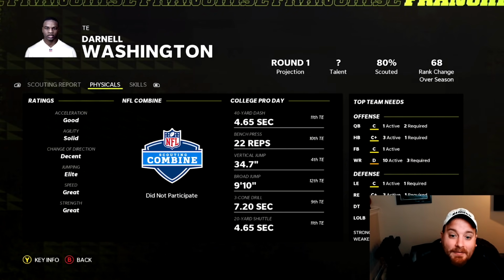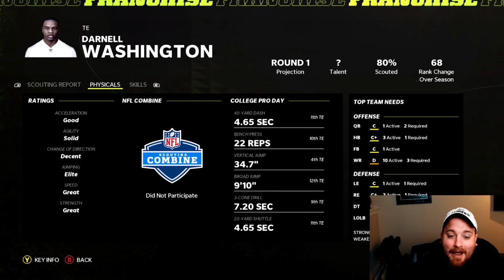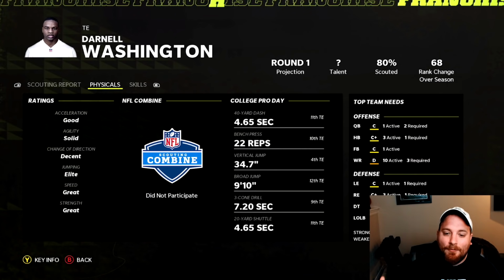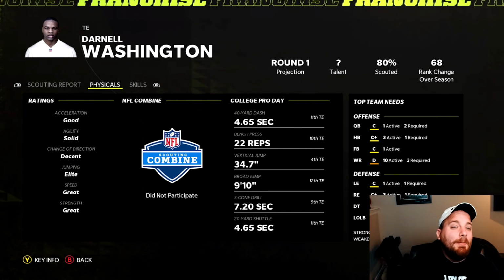That happens all the time in real life. Guys don't attend the combine, they go to the pro day, and usually put up better numbers at their pro day. I wish that was represented here a little bit. I would love a scenario where at the combine they run a 4.7, but then at the pro day they run a 4.55 or something outrageous like that. Just throw a little bit of bait out there.